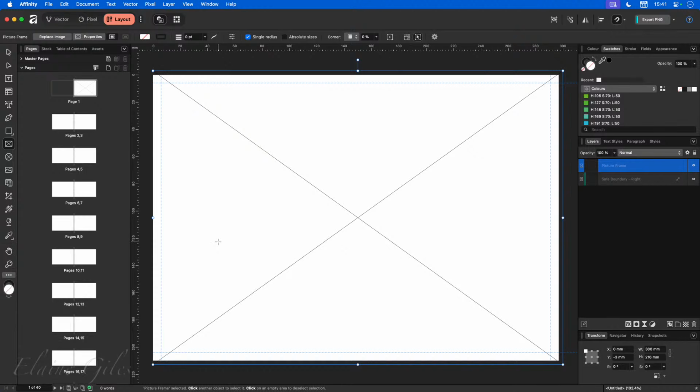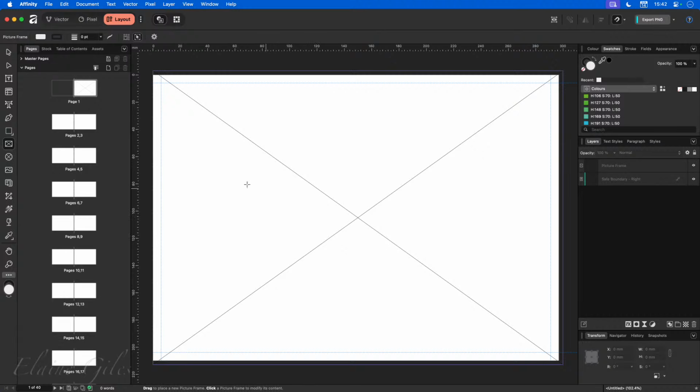with images inside Affinity. Now, I have been asked why can't I just dump an image on the screen? Well, you can if you want to, but that picture frame will give you superpowers, and that's why it's worth using. Another question I've had is, well, why can't I just use a shape and then mask it? Well, you can if you want to make your life more difficult, but did I mention that the picture frame has superpowers? So just use the right tool for the job. Everything's far easier if you do that.